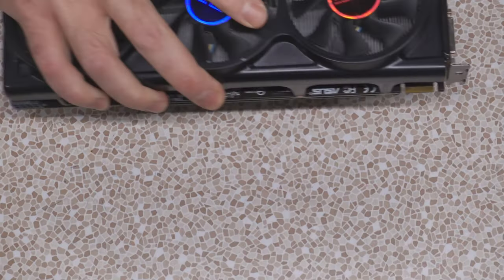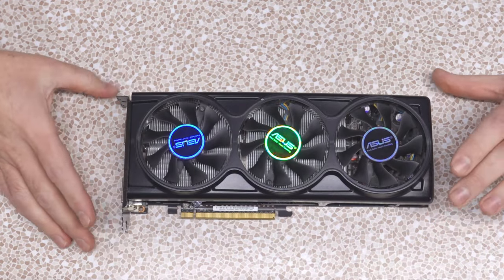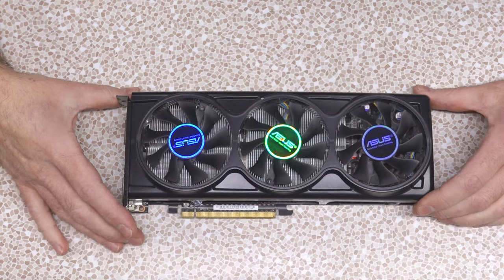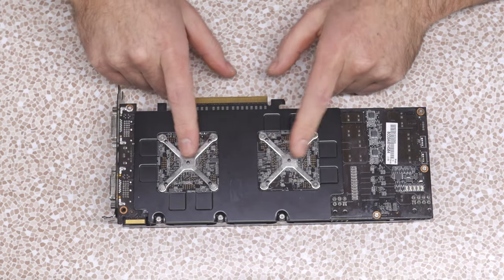Now, AMD might have been down for the count for processors, but their video cards were still relevant and also released in August of 2009. If you were gonna build a high-end gaming system, you might have ended up with one of these. That right there is an ASUS 4870 X2. That's right, this pupper has two GPU cores on it.